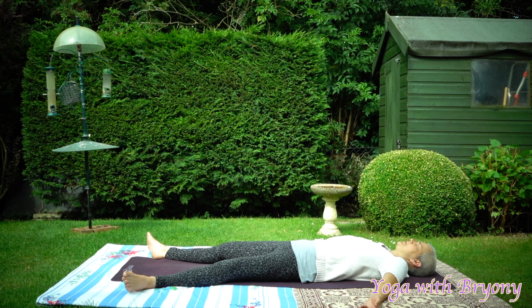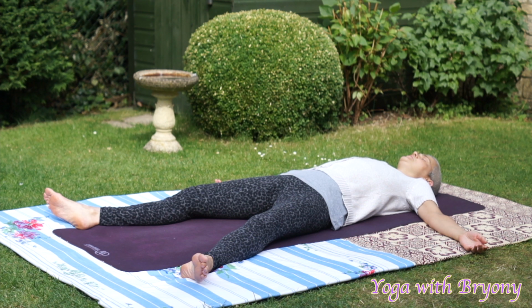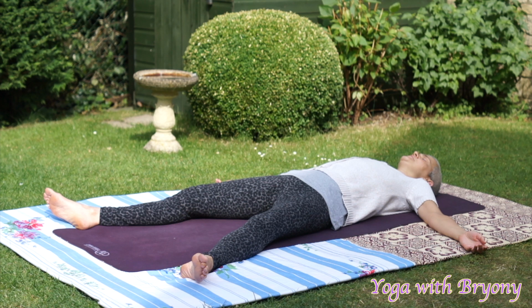Left shoulder, left upper arm, forearm, wrist, thumb, first finger, second finger, third finger, little finger, allowing the weight of the left arm to sink deeper and deeper and grow heavier and heavier into the mat.